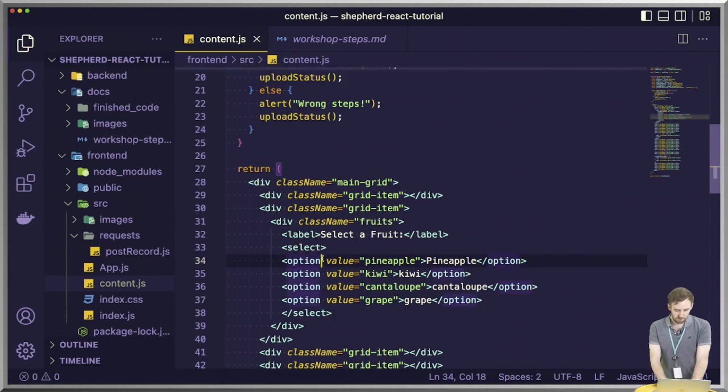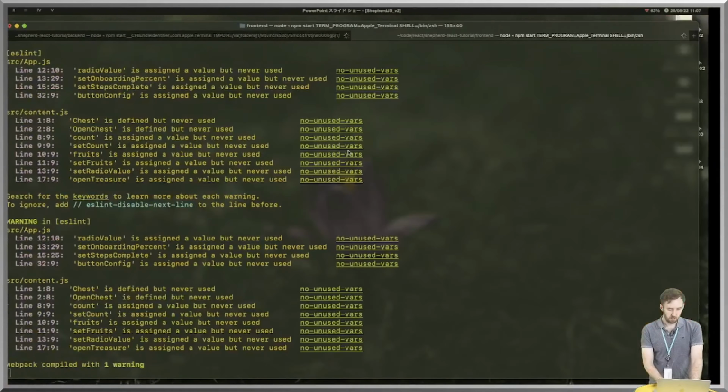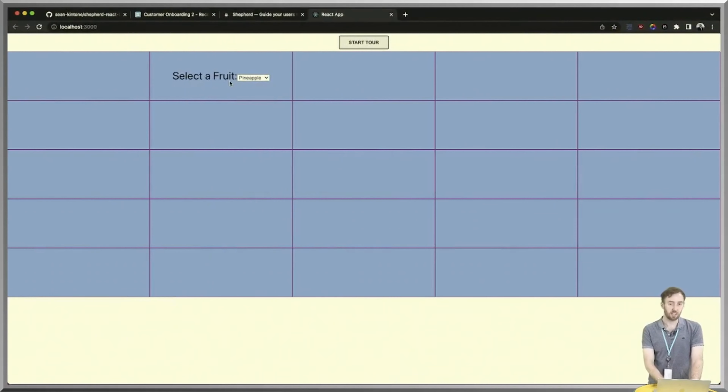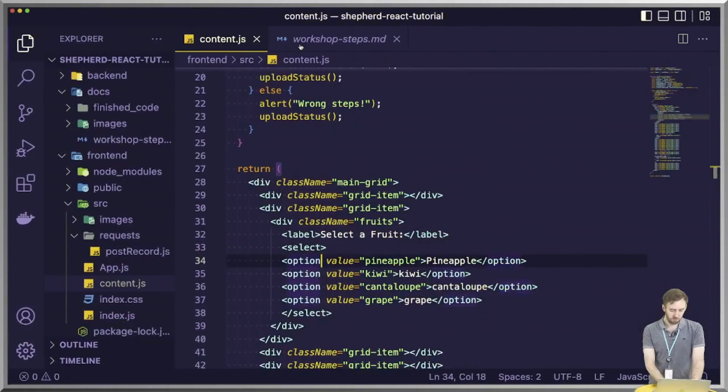And so if we were to save our Content.js right now and go back to our app, React is updating our app in real time, which is pretty cool. So we have our selector right here. But actually right now it's dumb. This is just regular old HTML. We're not really using the power of JavaScript. So we're going to keep on going.